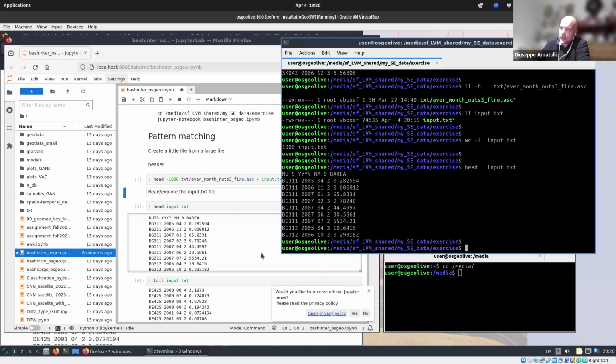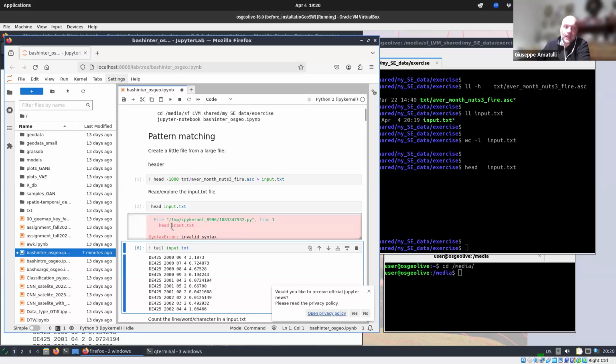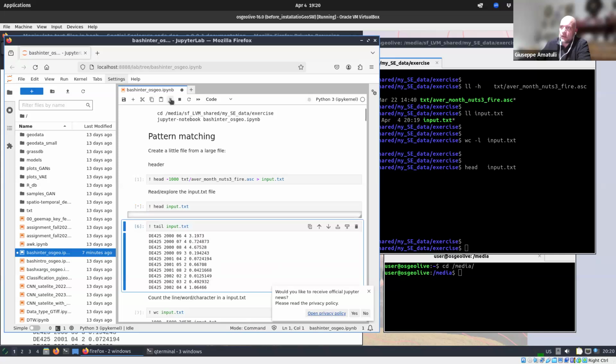As you can see over here, I'm always putting the exclamation mark to identify that this is going to be a bash command. If I don't put it, it's going to interpret it as a Python command, which is the default, okay?